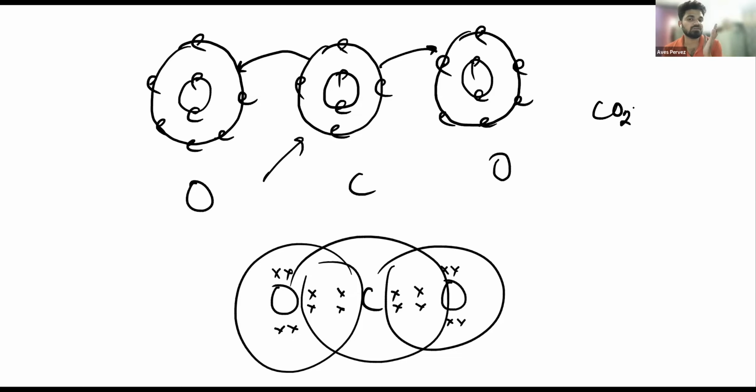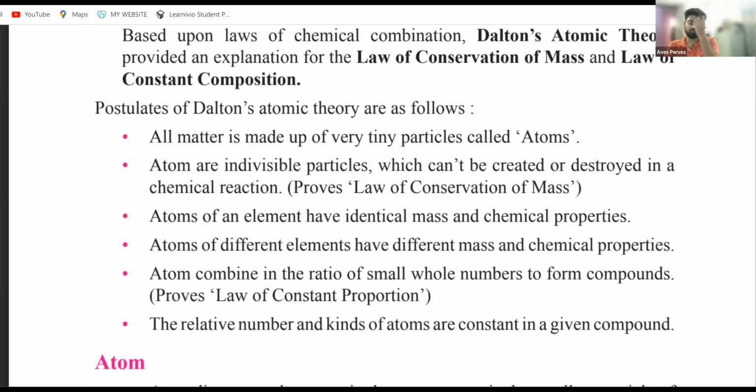Different chemical properties would mean that if I have nitrogen, instead of NO2 it becomes NO3. But in case it is carbon, the carbon will form CO2. It will not form another. So here they are going to have the same chemical property, whether it is carbon 12 or carbon 14. CO3 is the carbonate ion, which is an ion that we're going to study.